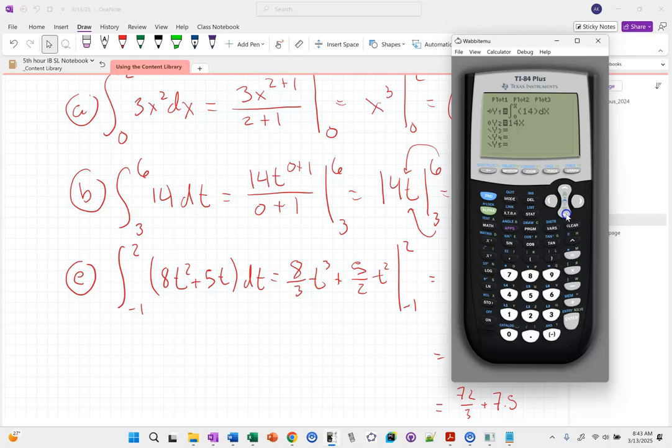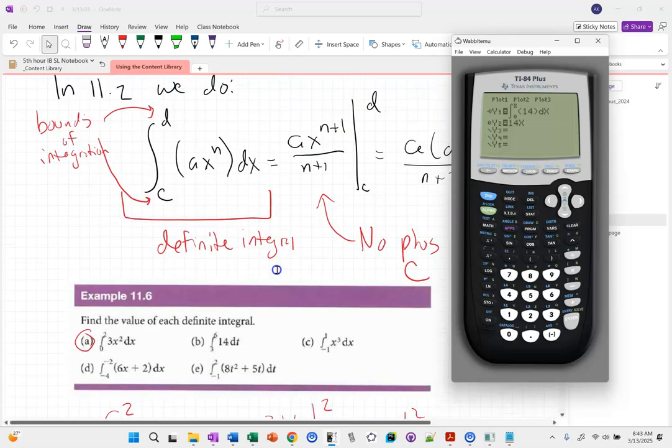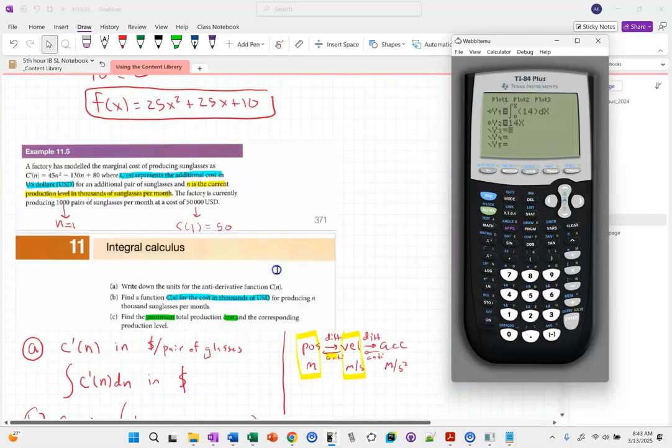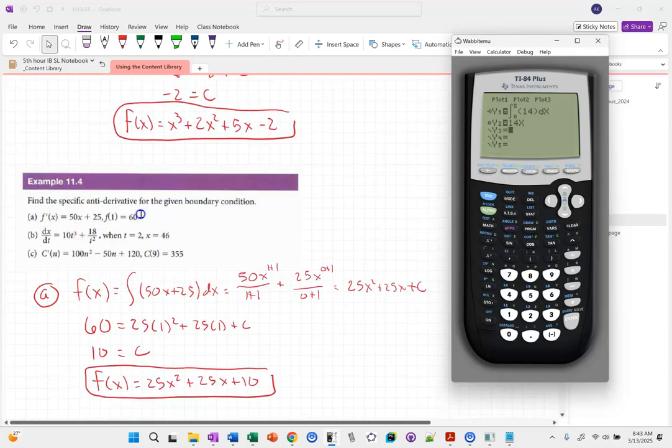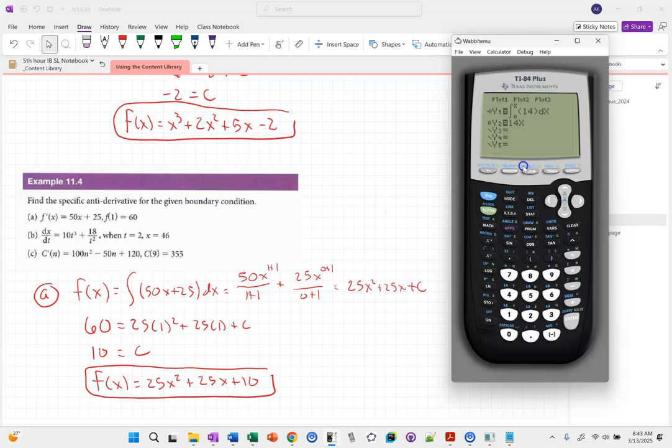So you can graph the integral to just check, right? And you can even do this if we're doing these problems. Ooh, that's a lot harder. Let's not. You can check the antiderivative piece at least, without the plus C on there. You're going to have to solve for C yourself. It won't check that for you.